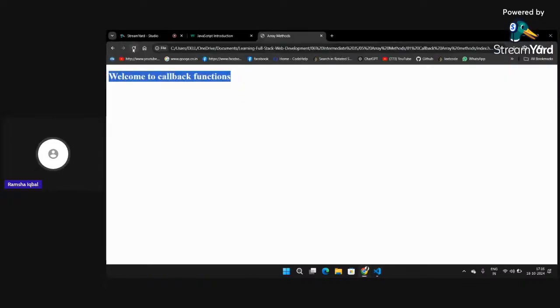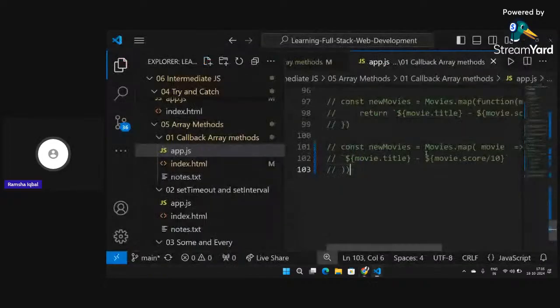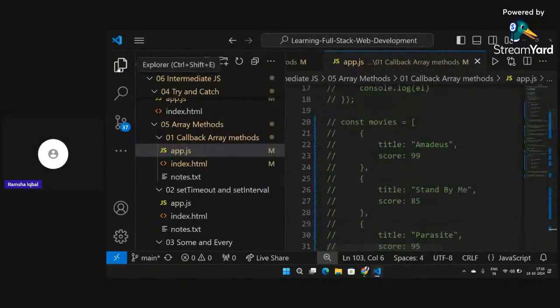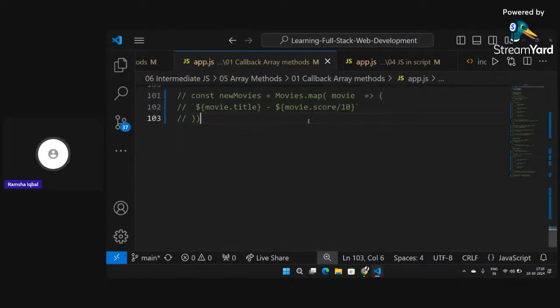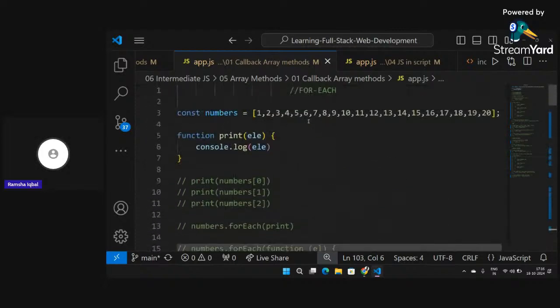So what have I done? I have commented out everything in my JavaScript file basically.